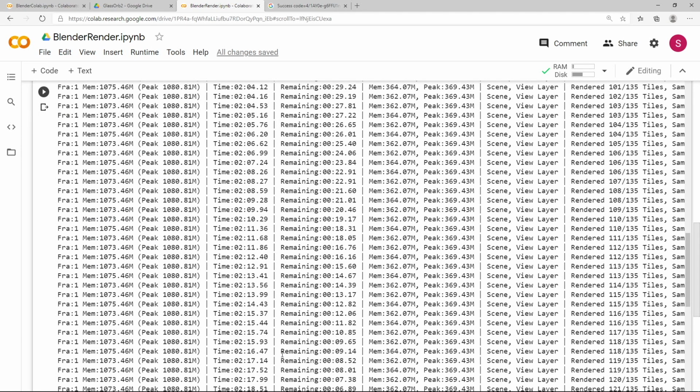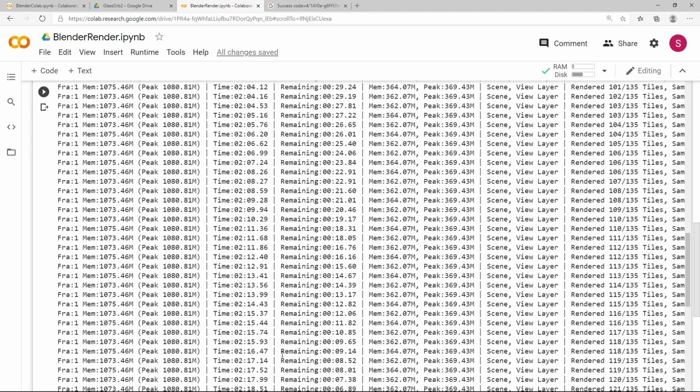Just a few more points to consider. Google reports that the maximum runtime for a Google Colab session is 12 hours. And if your Google Colab session is idle for more than 90 minutes, it will terminate it. Google also states in their FAQ that they give priority to users who run the notebook open and interactively. So you can actually run Blender even if you close your browser once it's started rendering, but Google has or may cut you off. So it's not a perfect system. And you can't render for more than 12 hours at a time.